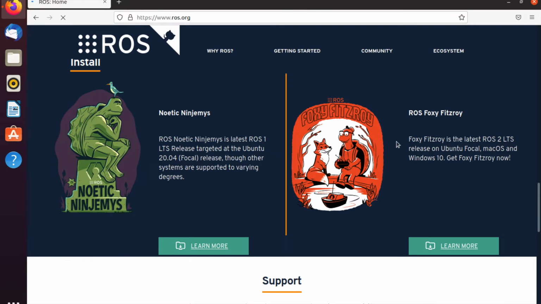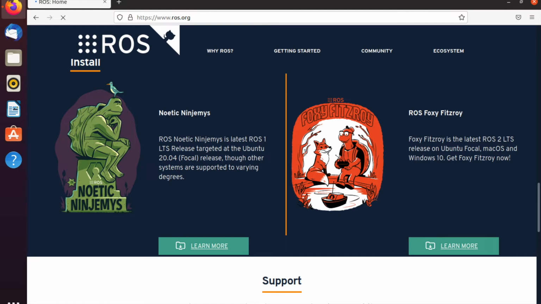As you can see, there are two versions of ROS right now: ROS 1 and ROS 2. ROS 2 is kind of new. It's actively being developed, and it has matured much faster, so everything is going to switch entirely to ROS 2 in the future.